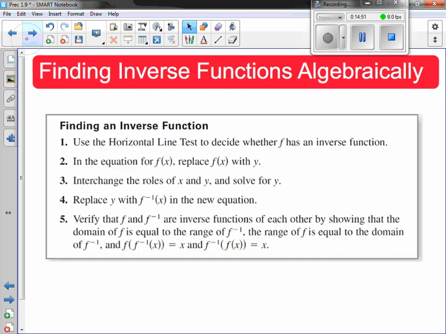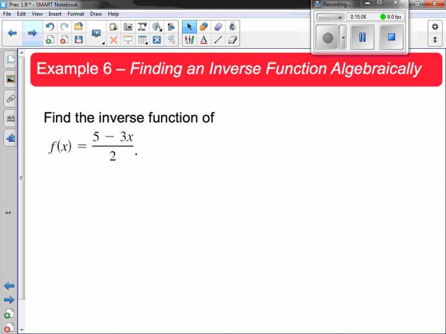Find an inverse algebraically. Isn't that what we did earlier? I mean, what we did with f of x equals 4x, our main 4 steps. Here they do it in 5, verify. I can add that, but always get ahead of these notes. Okay. Let's do this one here. Steps don't change. Numbers might, steps don't.